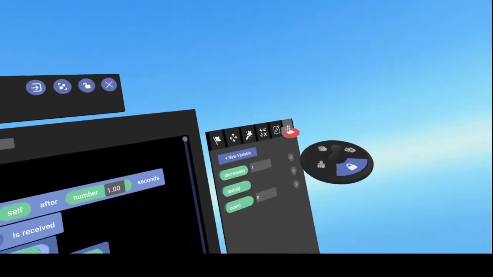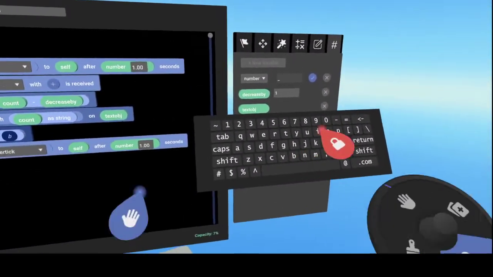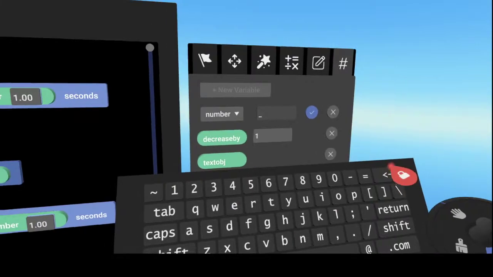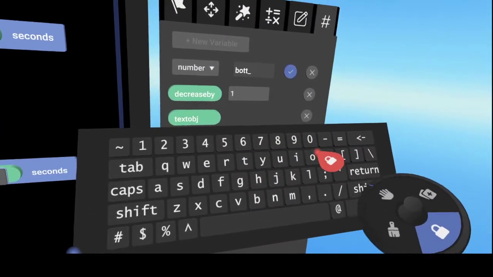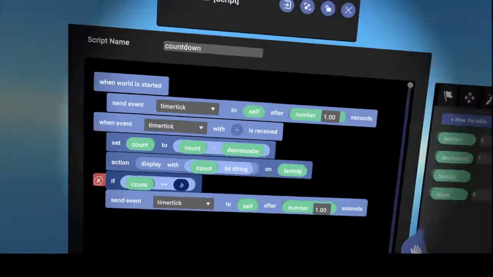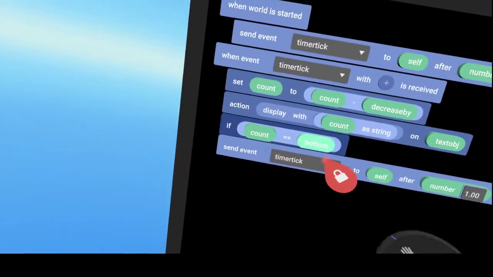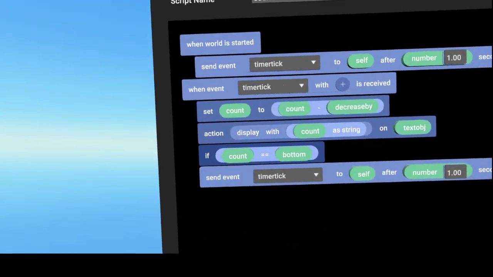It's going to make me assign a variable for that too. That's kind of bottom limit. Let's call it bottom, which is it's going to default to 0, so that's cool. If count equals 0, then what are we going to do?